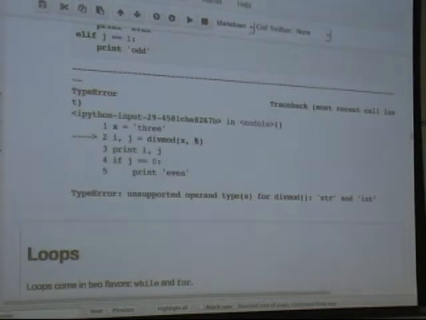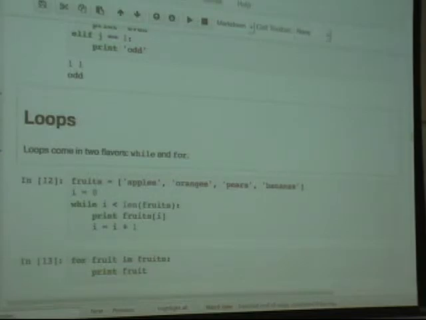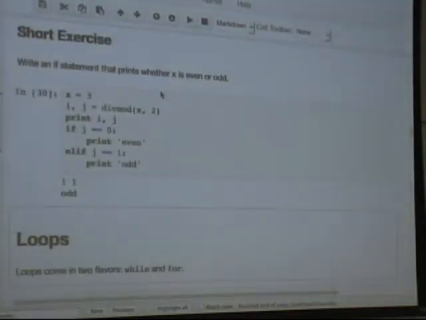So, you probably came up with something that looks a little like this. X equals 3, and you probably tried to do some integer arithmetic. Maybe you got lucky and asked if Python has a divmod function, which will give you the integer division and integer remainder. You come up with something like this. Hopefully you got the if and else under control, right? Got that indentation is not so scary. Good to go?